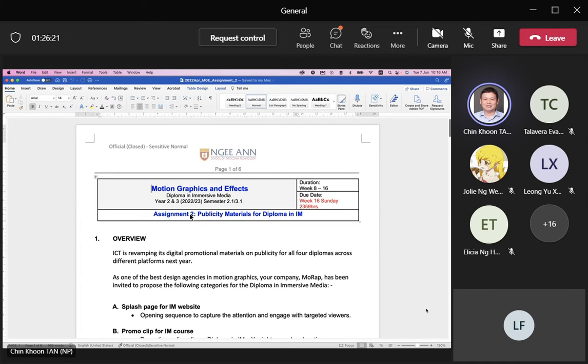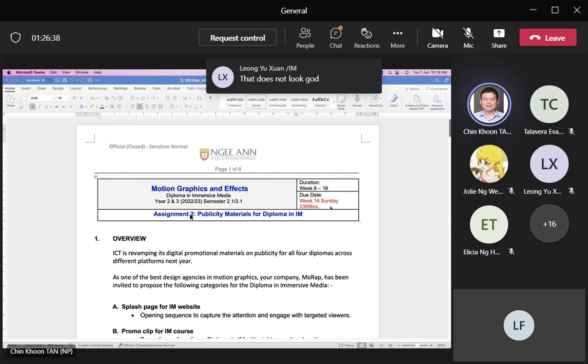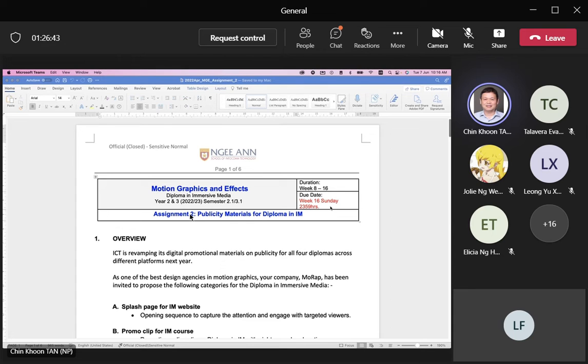Okay, so I'm going to explain assignment 2, which is your last assignment. It's going to last till week 16 from now. Week 8 to week 16. So literally you have about 8 solid weeks to go. And it's due on week 16 Sunday, 2359. Again, just like assignment 1 last Sunday, 2359. But somehow we have a few students who cannot complete, which I mentioned already. You cannot complete unless you didn't do anything. Then that's too bad. But if it's not half-baked stuff, you also submit first.